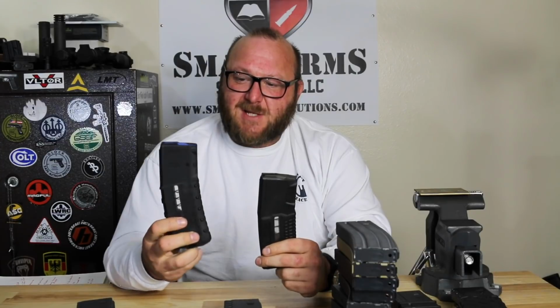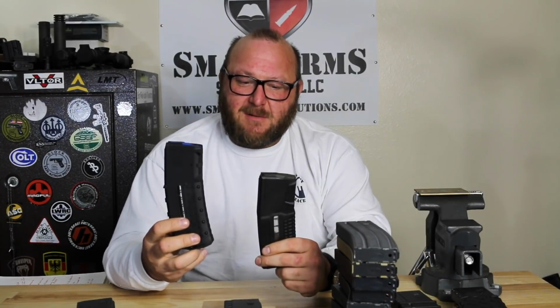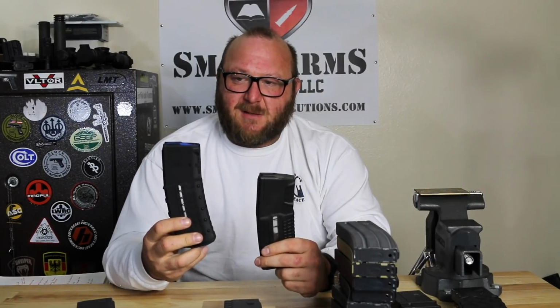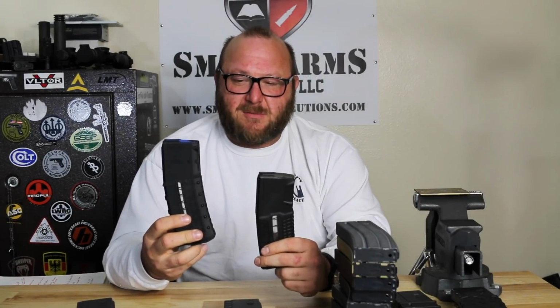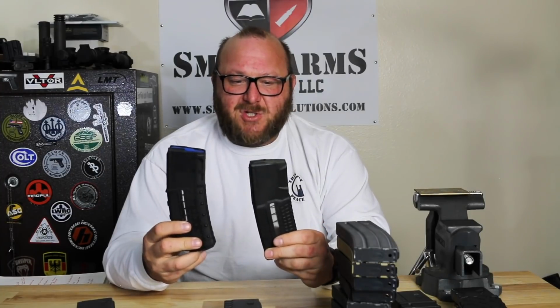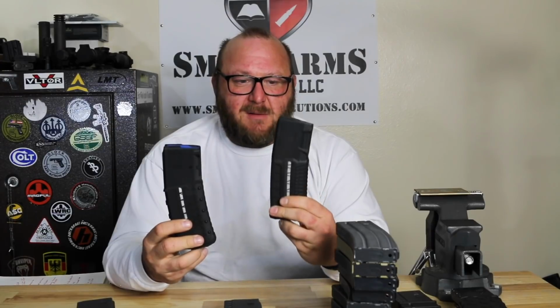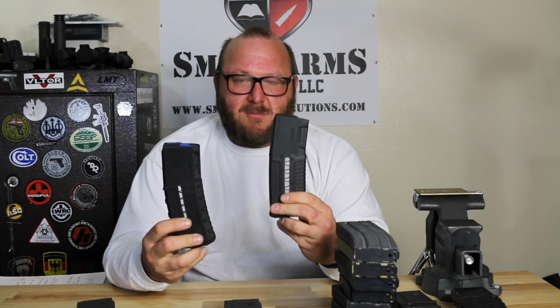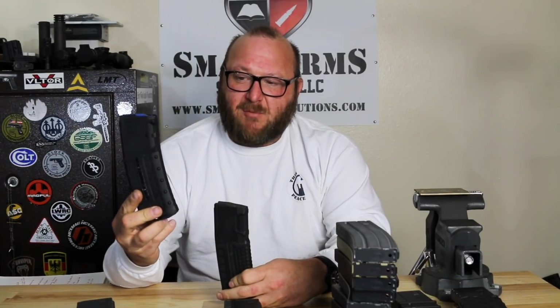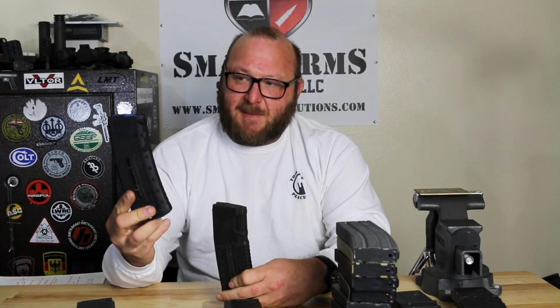There's really yet to be enough testing done to determine if these are military grade. To determine military grade, you're looking at a significant amount of durability and reliability testing, and I don't put enough rounds through them to be able to do something like that. But I can tell you about longevity and using them regularly. The Israeli magazine has worked like a bastard. It's always worked very, very well. This one here, from what limited use I have, works well, and I certainly would have no problem recommending it.